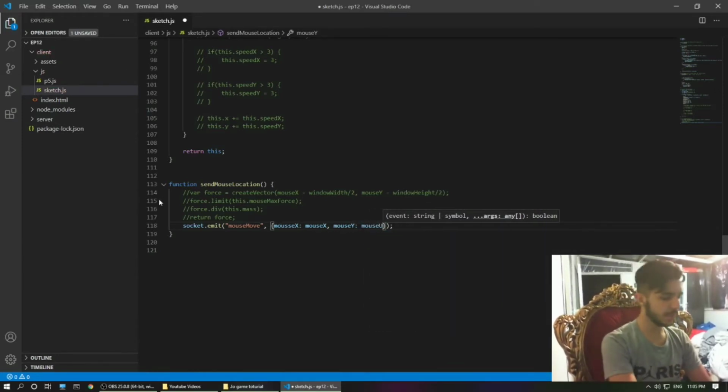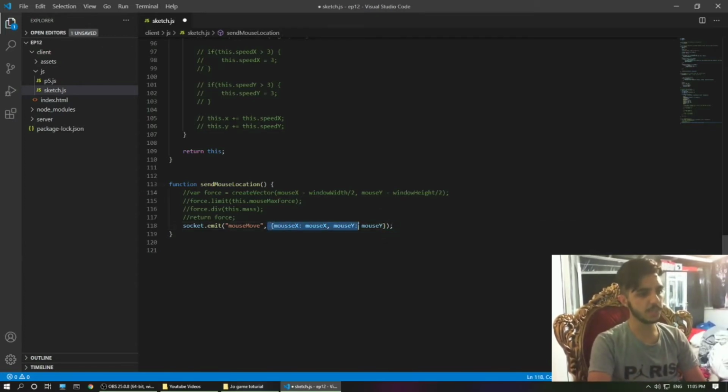And this is a good place to tell you about this. Whenever you're creating an object, and in that object you have an attribute, and the name of the attribute is the same as the name of the variable you're going to assign it to, you can shorten it.